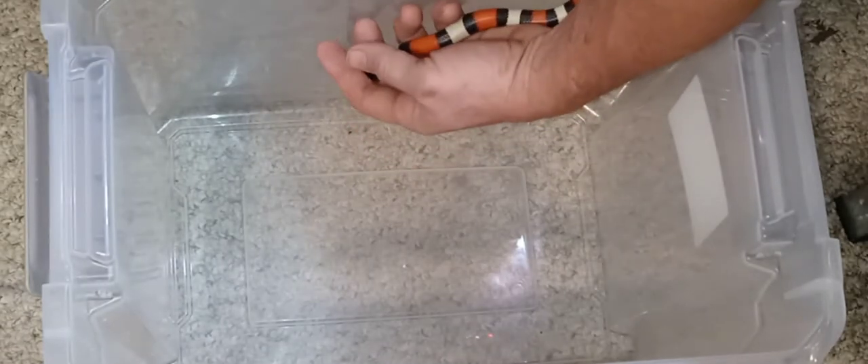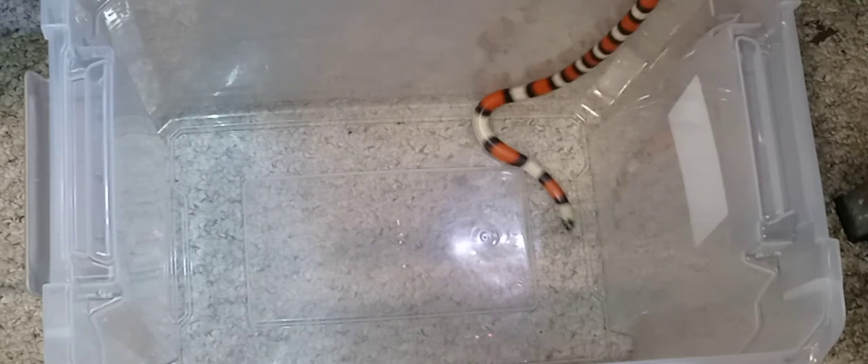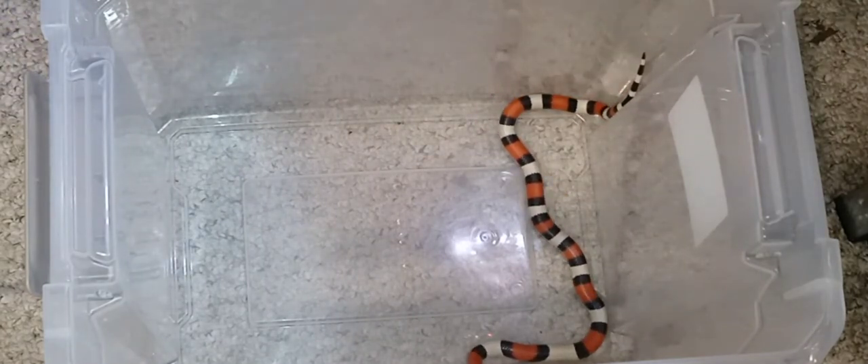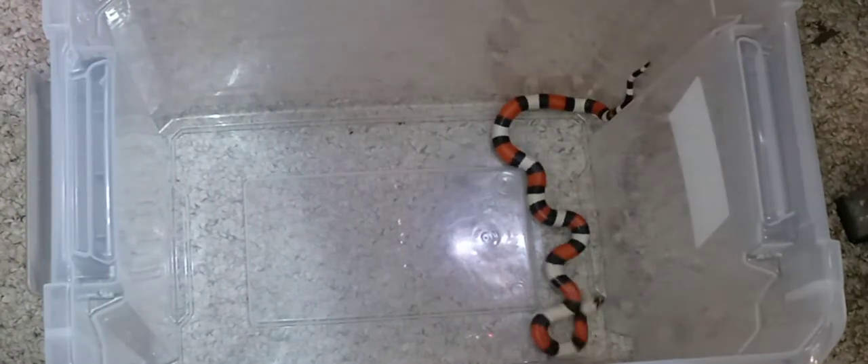She is sure pretty hungry because she doesn't look like she's in a shed. I got the enclosure clean and got new substrate in it. I'm first going to try to feed her some mice in this tub itself, and if that doesn't work I'm just going to put her in her enclosure with her cave and her substrate and let her settle down, and we will do a feeding video later.